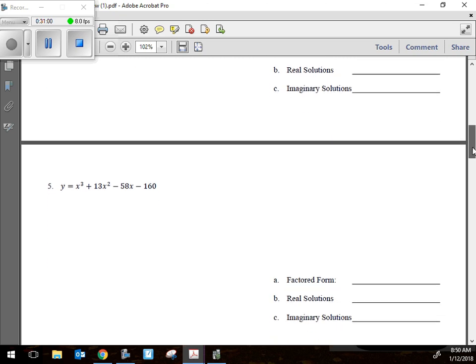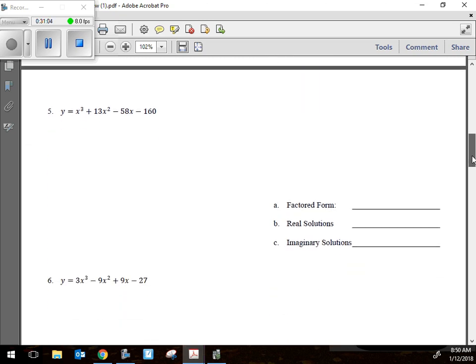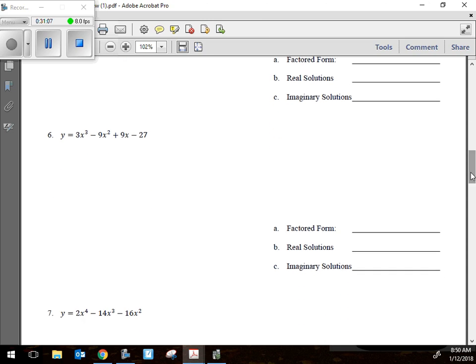So I'm going to assign one that does factor by grouping, and that's number 6 here. If you want to fight through it with synthetic and find all the factors of 27 and blah, blah, blah, go ahead, but it factors by grouping. Way easier. That's this kind where you factor this part, and then you factor that part. Yes, sir. Is that also factored by grouping? Cool. Good to know that you can do it with synthetic too, though.